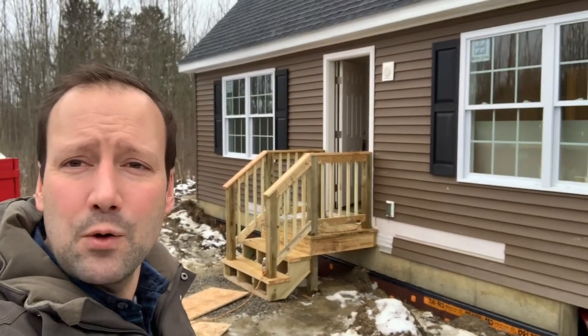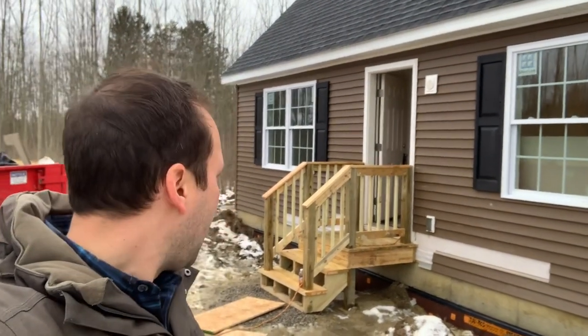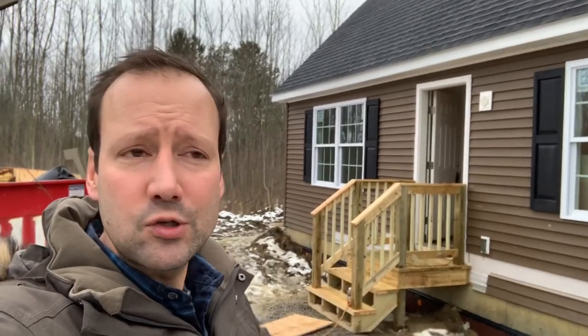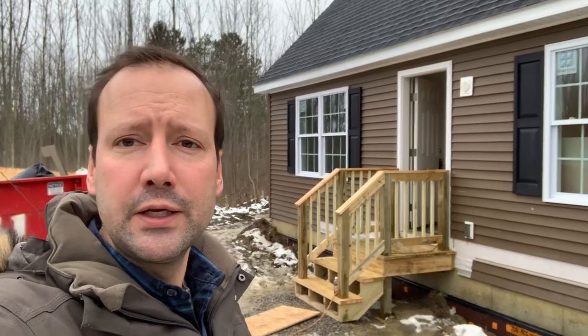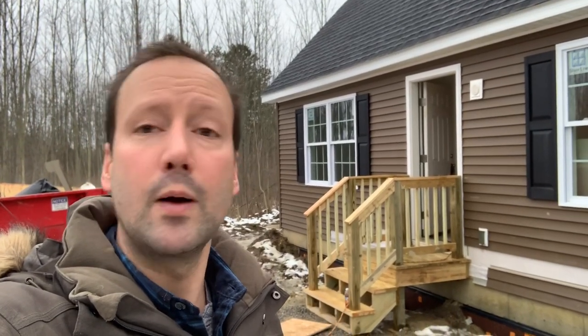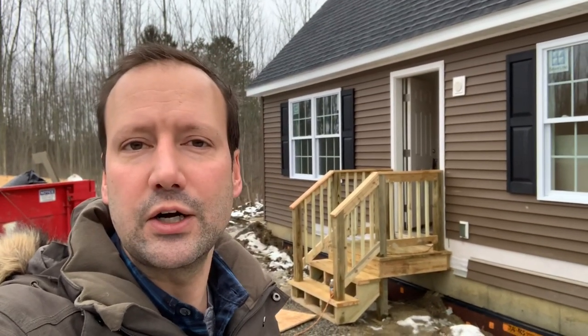So the first thing before we go inside I want to point out is that this is a pretty typical setup that we would do for front steps, as there's a landing oftentimes required before going into the house. A lot of times on the front door or even on the back door, depending on what township you're in, you might only want a couple steps down, but if it's above a certain height above grade, you may in fact be required to put this landing before you go into the house and then have your stairs down, in this case with railings around it. Depending on what future use you want to have for a front porch or a back porch, consider what the building code requires in your area, and build something appropriately to building code, but also consider your future use of space.